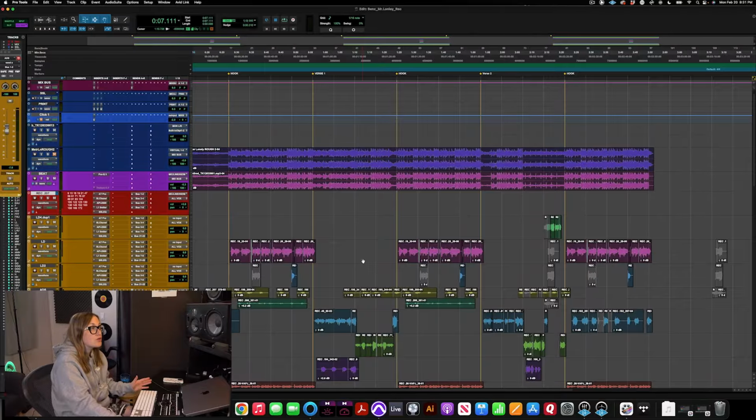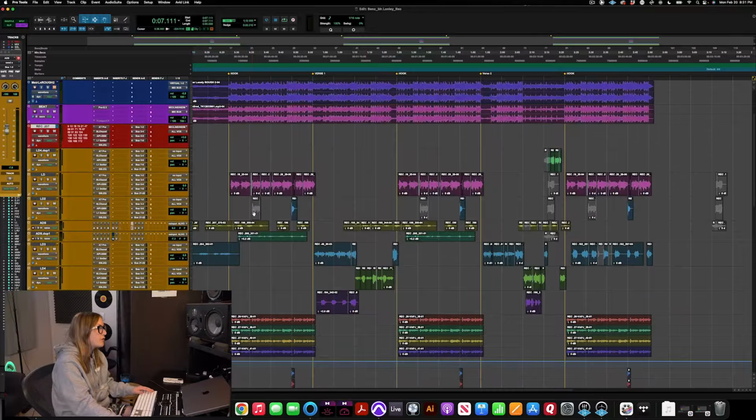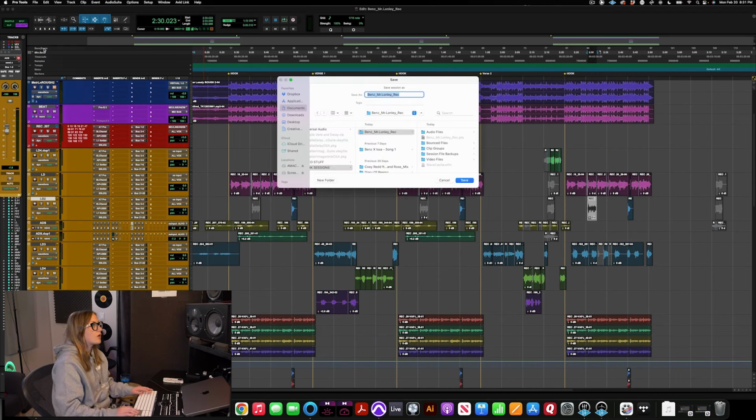But something you may have also noticed was that when we were listening back, I never listened back on the record track. And that's because even though we were in the same room, I want to be able to hear him through the microphone. So I have my input monitoring on, so I'm able to hear him talk over top of the track. So I pull everything down to my leads to listen back. And if that's not what we choose, generally I put it back. Obviously you can see I have a few leftover pieces here, but I will get rid of them. I'm actually going to do a save as now before I start editing.